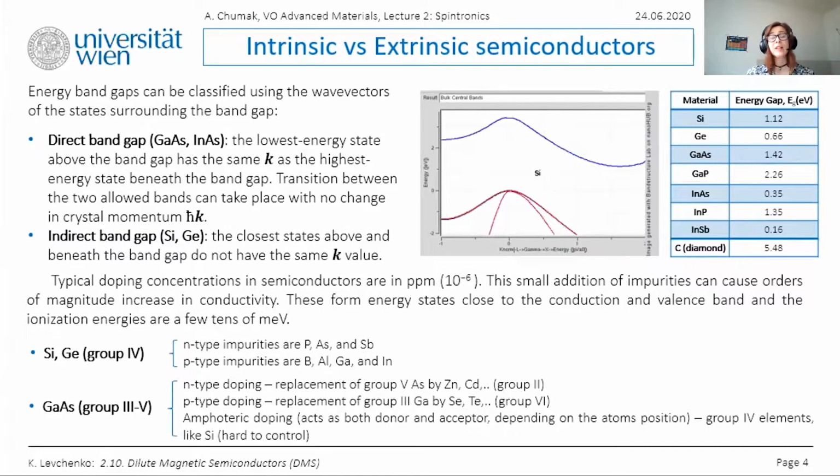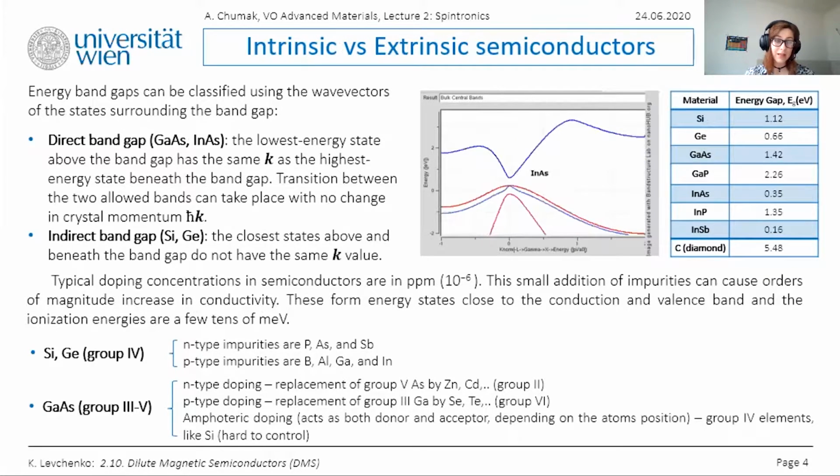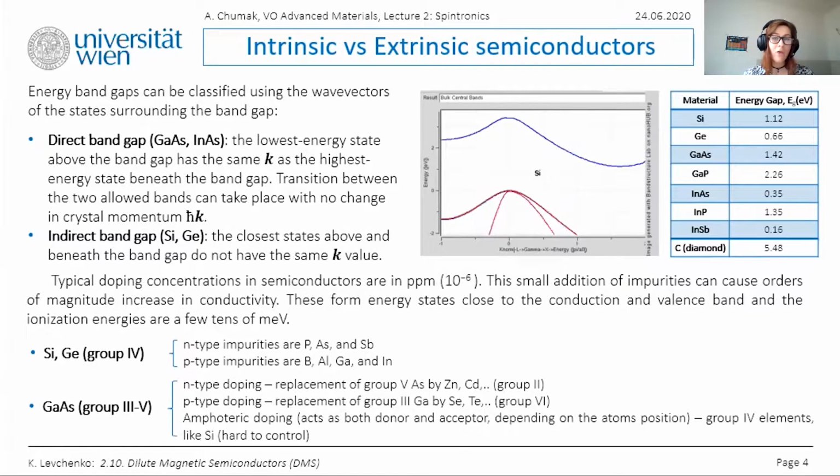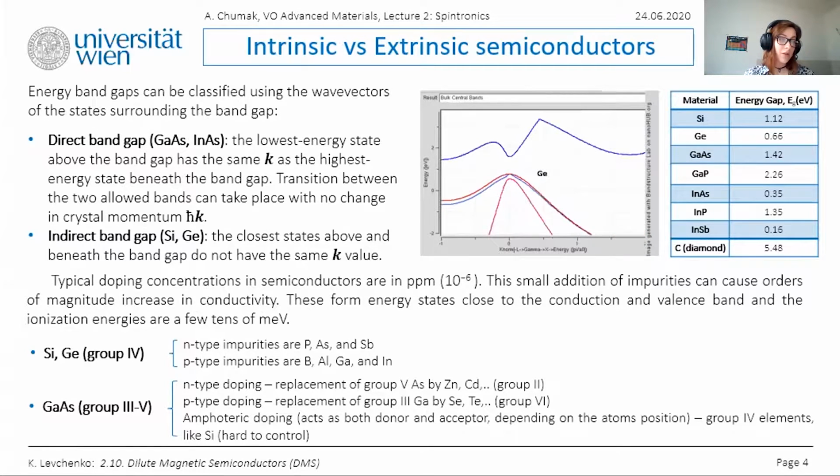Doping is the process of adding impurities to the intrinsic semiconductor to alter its properties. When we take the classical semiconductors like silicon and germanium, that belong to group 4, it means that they have 4 valence electrons at the outermost shell. All we need to do is to add phosphorus, arsenic or antimony in order to get an N-type material, and add gallium, aluminium, indium, and so on in order to get the P-type material.